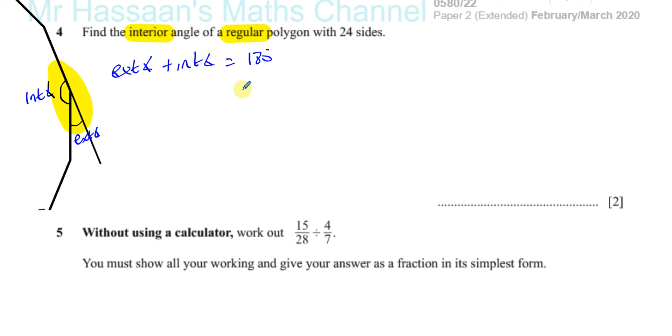There's two ways of doing it. One way is to consider the sum of all the interior angles and divide that by 24. It will give you the size of one of them because they're all equal, and that's one way of doing it, and that's perfectly fine. And that would be done by understanding that the sum of the interior angles is given by the formula 180 times n minus 2. So basically, the number of sides in the polygon minus 2 will tell you what to multiply 180 by.